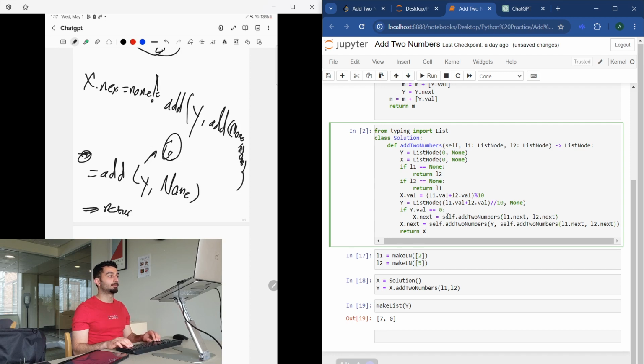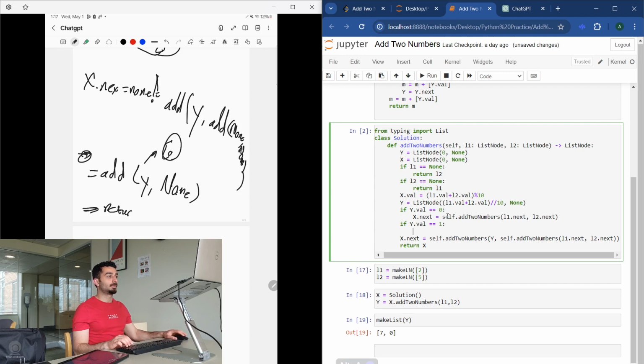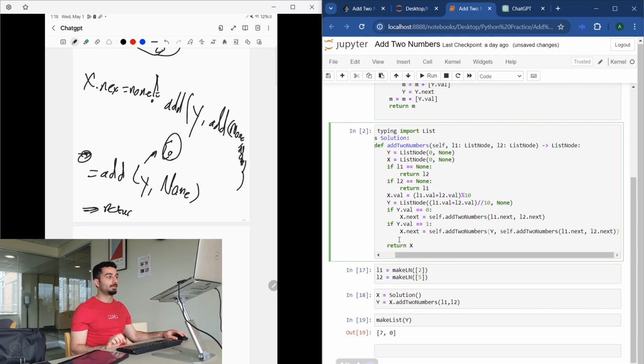And if it is 1, then I want to have this sum. All right. And then return x.